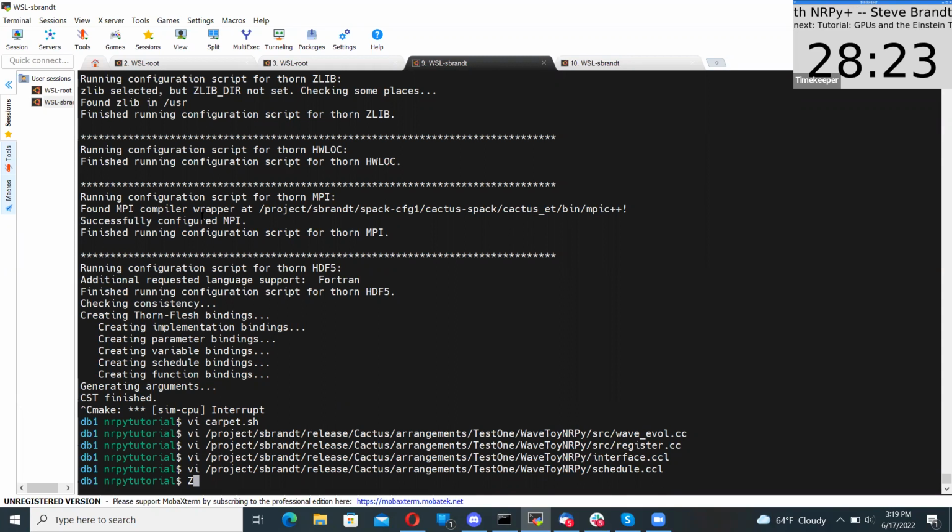Roland. I was going to ask about the if statements in the schedule as well, but you already answered that. Do you currently have the ability to specify which group to schedule the function in? Yeah, you can specify where it's scheduled. When you go to define the function, you specify the scheduling group. RHS is a magic one that can expand to either ODE solvers or MoL_CalcRHS. It just takes a string and it will put that string into the schedule.